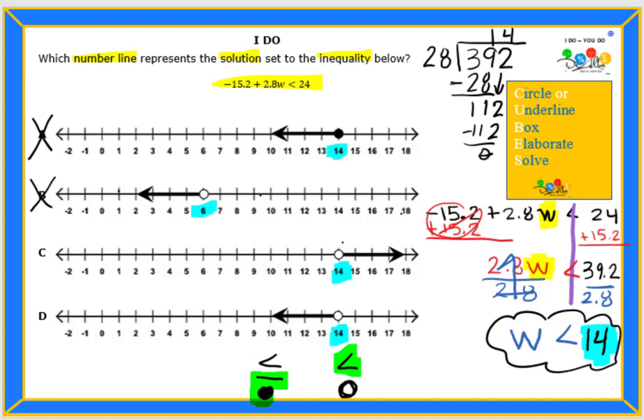So remember, we're saying less. When we have a number line like this, the negative numbers are less and the positive numbers are greater. So these numbers to the right are greater. And as we keep going to the right, we're going greater and greater. As we're going to the left, we're going less and less and less. So if we want W to be less than 14, we want it to be going towards the left. To the left is less. So this is not going to the left, it's going to the greater numbers. So these are representing numbers that are greater than 14, which we do not want. We want numbers that are less than 14. So our correct answer is D.